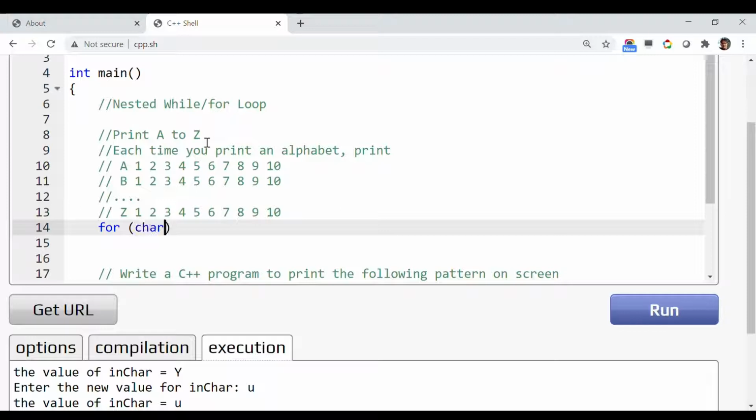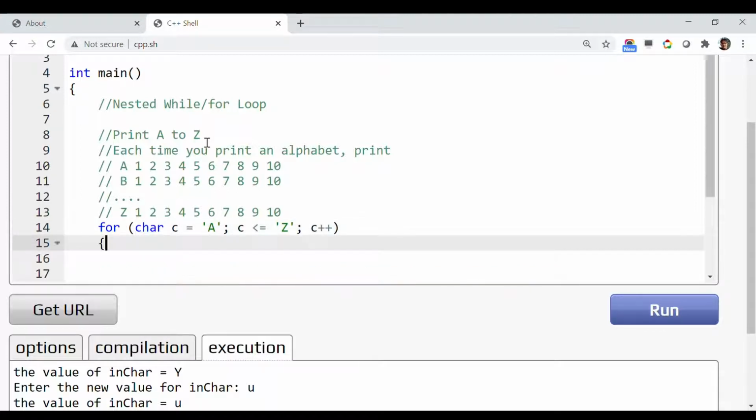So it should be char, let's say C equals A. It starts from A, then it will go until Z. That means C is less than equals Z, and then C plus plus. So it is incrementing each character.